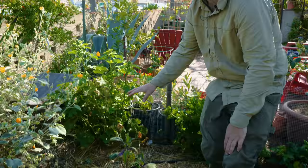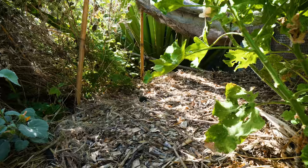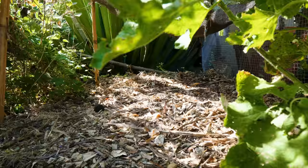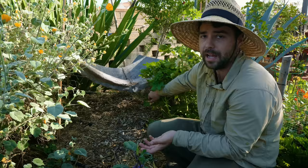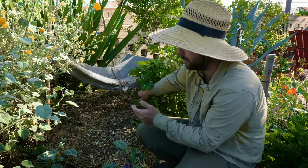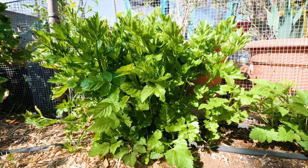Moving up from the eggplant is one of my red wine cap mushroom beds. It's covered in a fresh layer of mulberry wood chips — I have a mulberry tree on my property and just cut it back. It turns out mulberry wood is one of the ideal candidates for red wine cap mushrooms to colonize, so by putting this here I'm hoping to create a two-year bed instead of just a one-season bed. It hasn't fruited yet, but one of my other beds has.